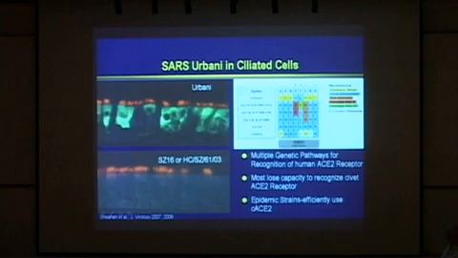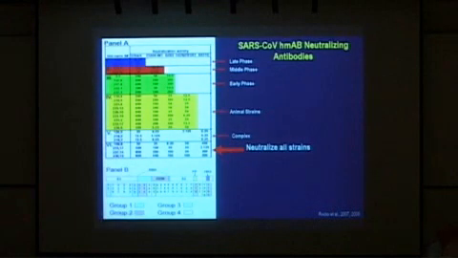What's interesting is that the epidemic strains actually efficiently use both the human ACE receptor and the civet ACE receptor. When we in vitro select for human-adapted strains on human airway cultures, they actually lose the ability to recognize the civet receptor. So what this data suggests to us is that SARS had existed in a transmission cycle between humans and civets, probably for several years prior to the 2002-2003 epidemic, allowing the virus to gain the capacity to recognize both receptors. Okay, so those were the easy ones to do.